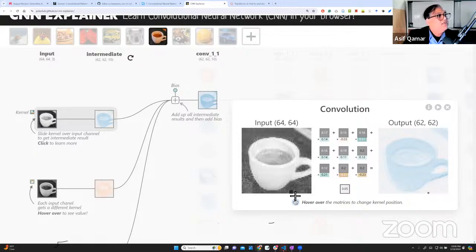This machine can work if and only if the reality in one corner of the world and the other corner of the world are alike; the filter cannot be ineffective here and very effective there. The statistical properties of the image have to be such, or the data have to be such, that filters are equally usable, right? And in reality, that's true. You don't need a different pair of eyes to look left and a different pair of eyes to look right, isn't it? So that leads to weight sharing.